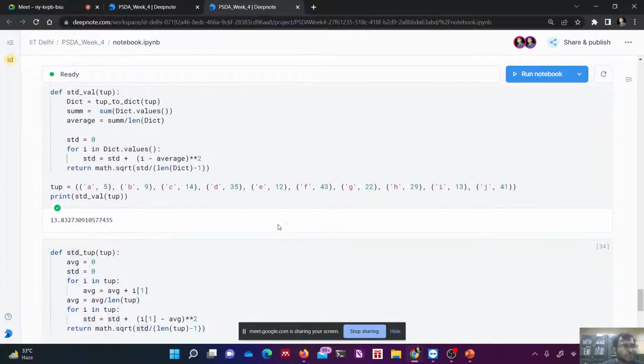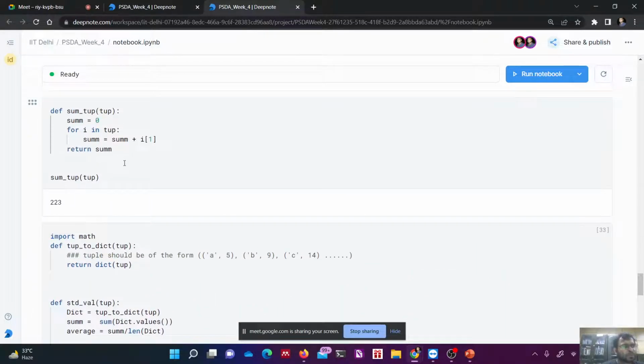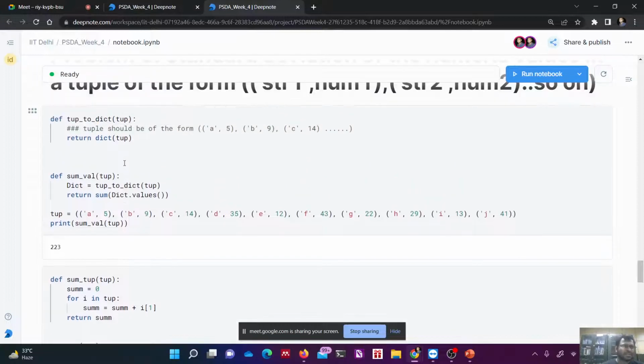Now, why have I converted this tuple to a dictionary? In real life problems, there are cases where tuples are necessary, where you do not want the tuple to be touched or mutated. There can be cases where you want a tuple to be applied as a sequence in place of a list or dictionary, where you do not want any type of mutation.